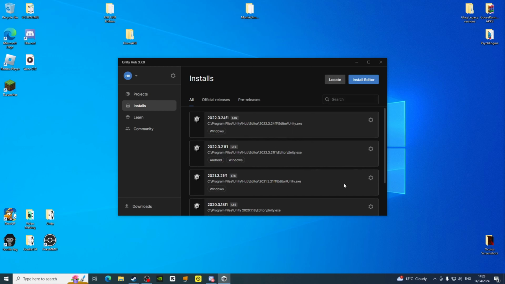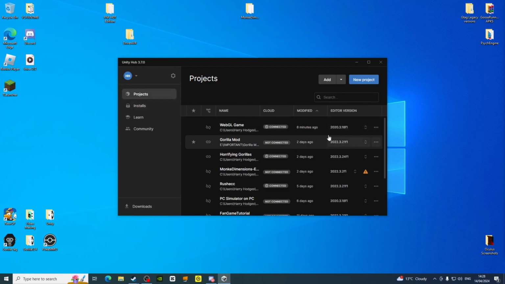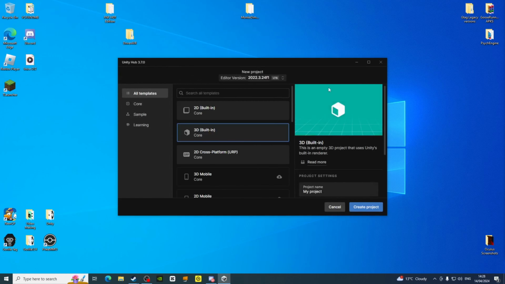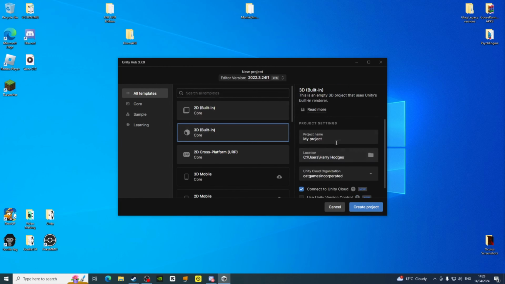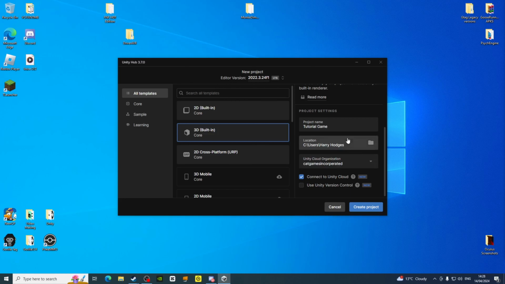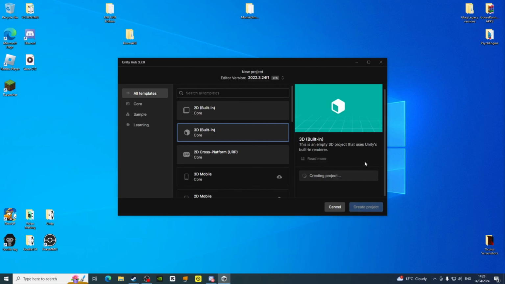So once you've set all of that up, go into projects and then click new project and then name it whatever you want. I'm just going to name it game. And then click create project.